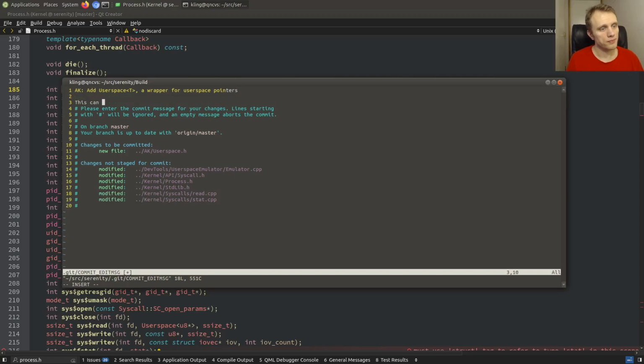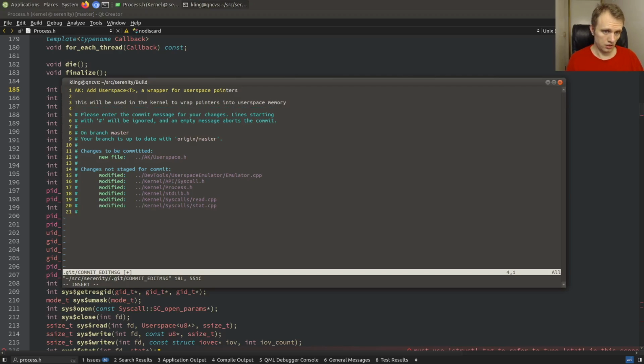This will be used in the kernel to wrap pointers into user space memory without convenient direct access.